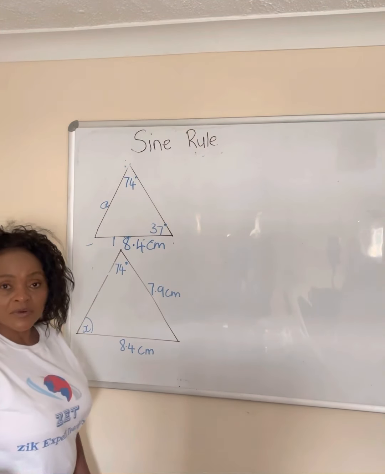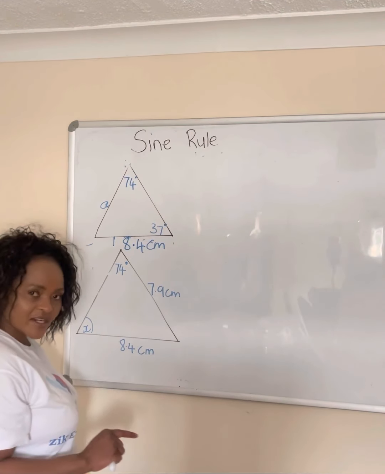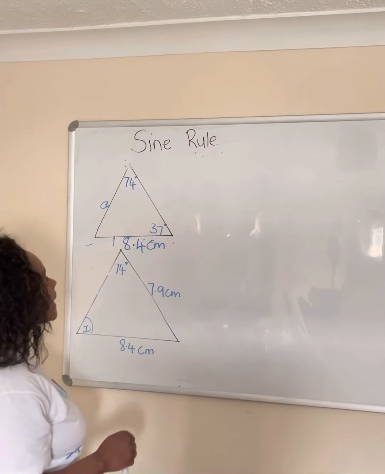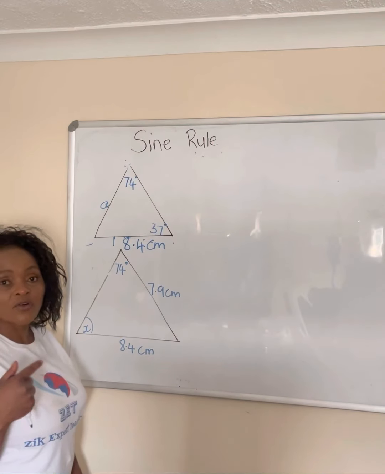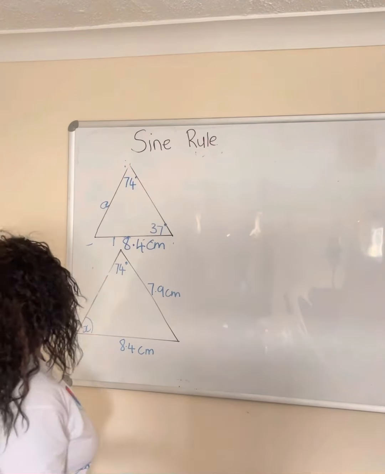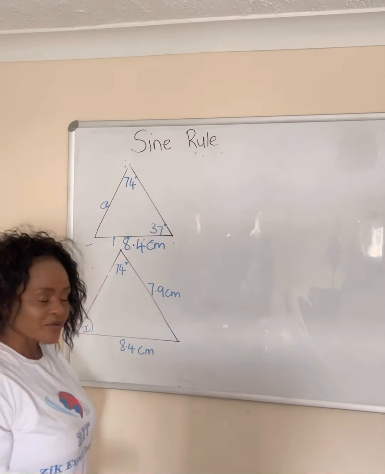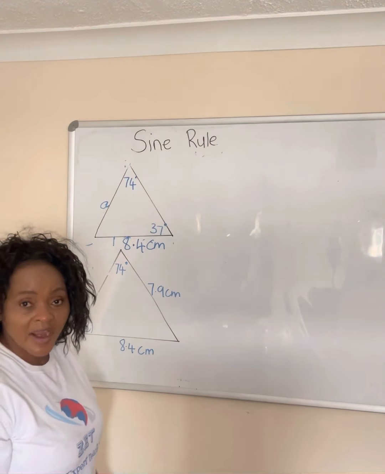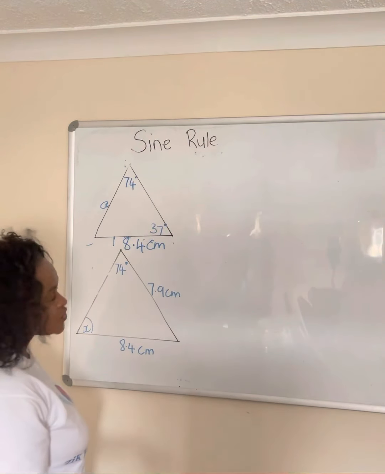We did the Pythagoras theorem, and we said the Pythagoras theorem is only to do with right-angled triangles. We can calculate another side when we have two sides given. And we talked about the trig ratios when we have right-angled triangles. Today we are talking about non-right-angled triangles. How do we calculate angles and sides when we have non-right-angled triangles? So I've got some scalene triangles in front of me, which I need to calculate.